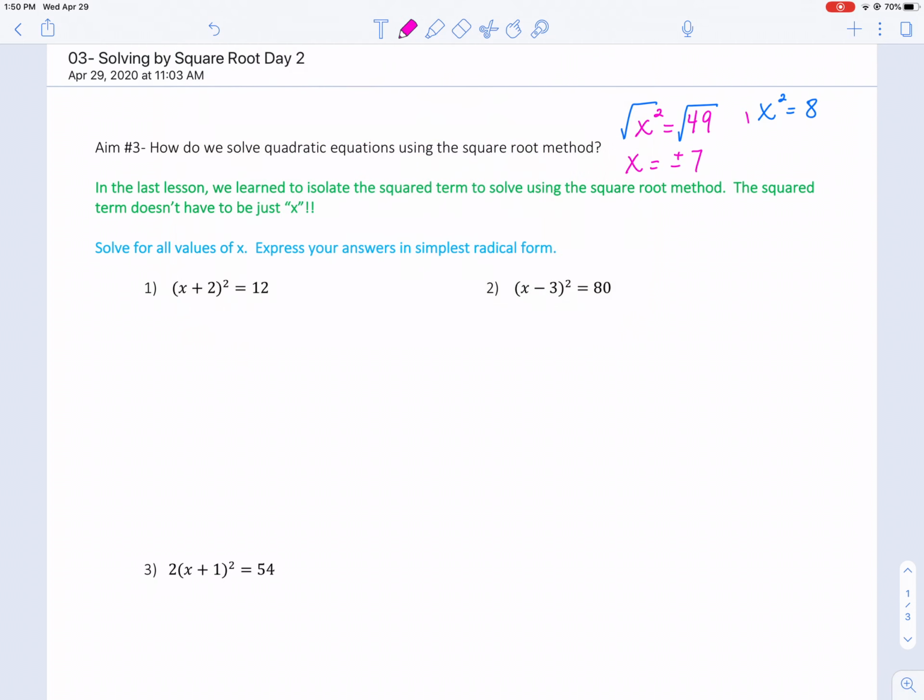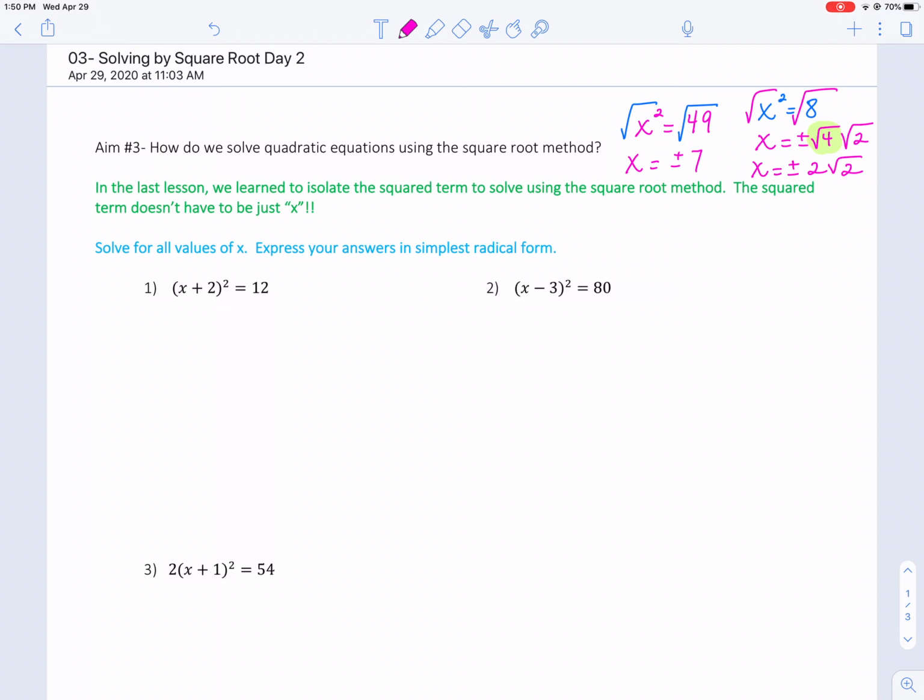And when I take the square root of both sides, x equals, you can't just leave it positive and negative radical 8, because radical 8 can be broken down. Name two numbers that multiply to 8: 4 and 2. 4 is a perfect square. So x equals plus or minus, the radical 4 is a perfect square, it comes out of the radical, and then we bring down rad 2. Okay? So those were pretty much the two situations that you saw yesterday and the day before.